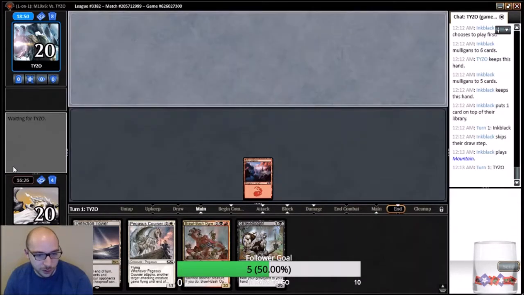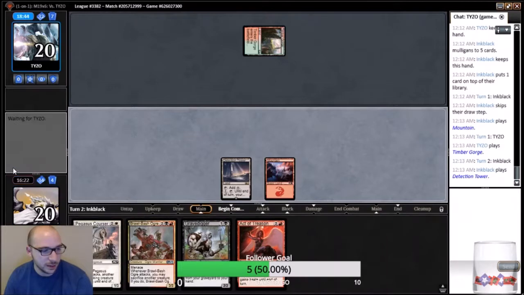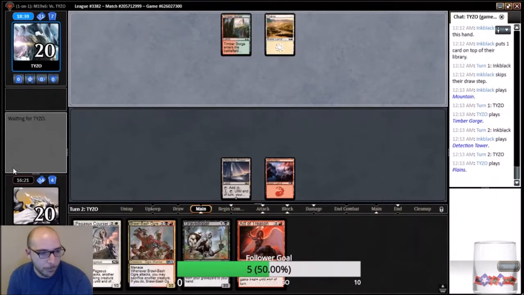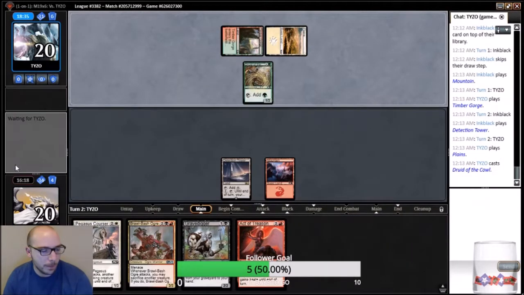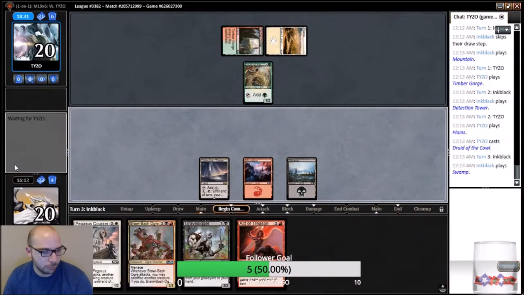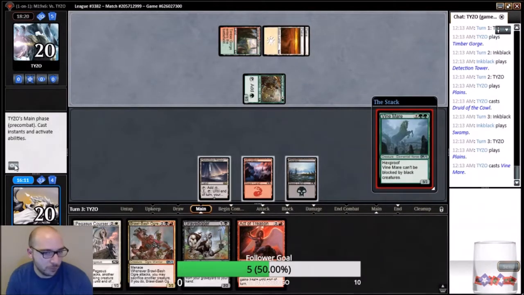Once you mulligan to 5, your chances to win go down drastically. Like, mulliganing to 6 is fine, but mulliganing to 5 is pretty much a death sentence. Druid. Swamp. So if we draw land next turn, we have the Brawlbash Ogre. Vine Mare. Great.